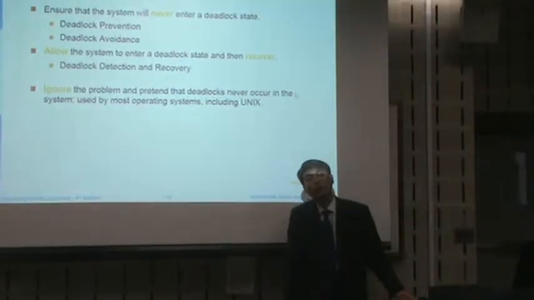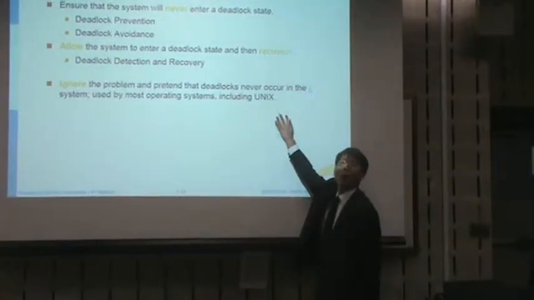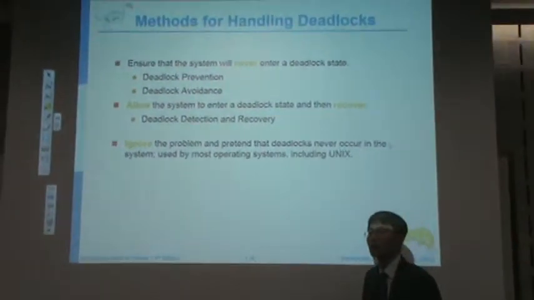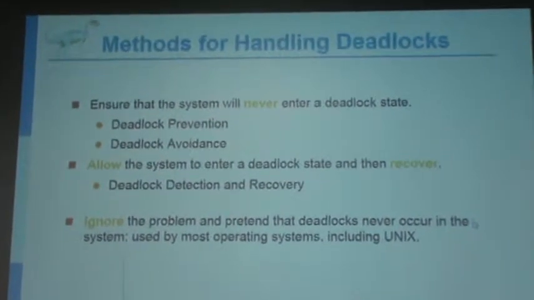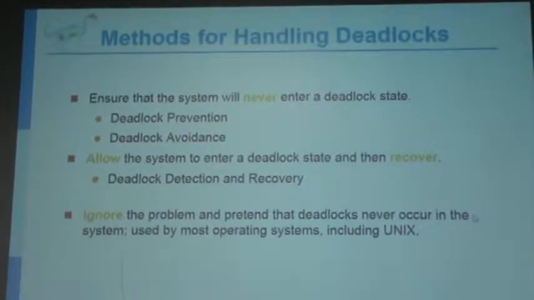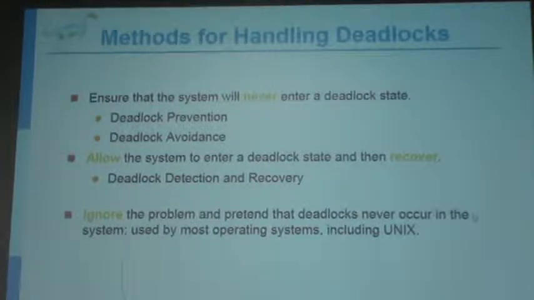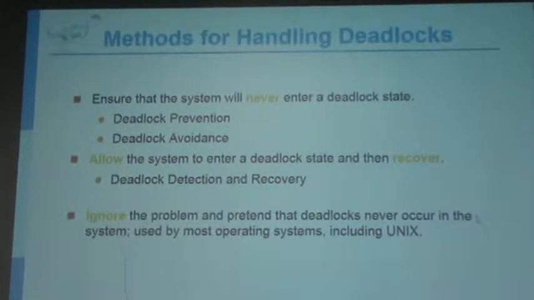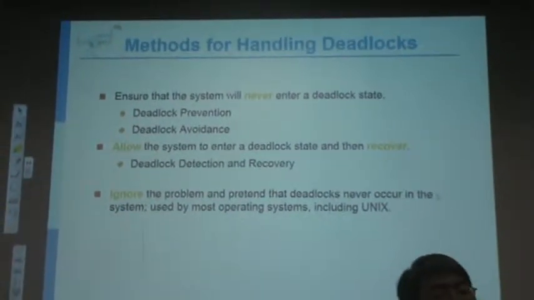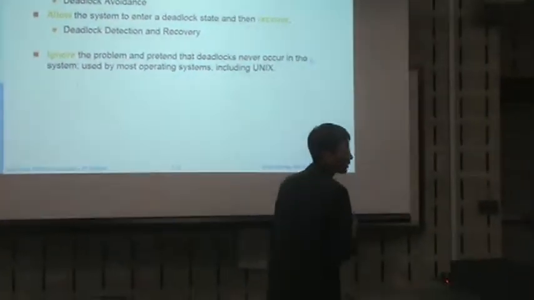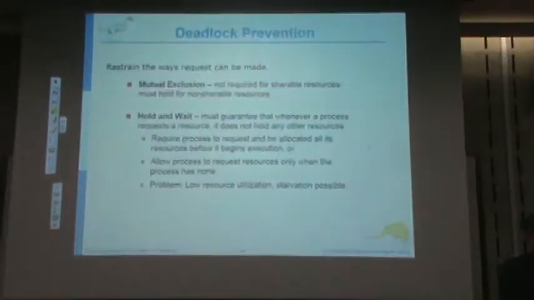But most modern operating systems just ignore the problem. The reason why the operating system ignores deadlock detection, deadlock avoidance, and deadlock prevention is that it's expensive. It takes a lot of resources and time. So instead, the operating system gives the application or user the responsibility to handle such a deadlock situation, which means if you encounter a deadlock, until you do something, your application program is locked or hanged. So those are the three methods for handling deadlock.